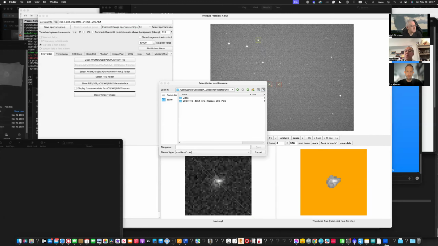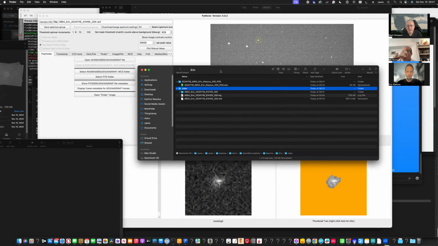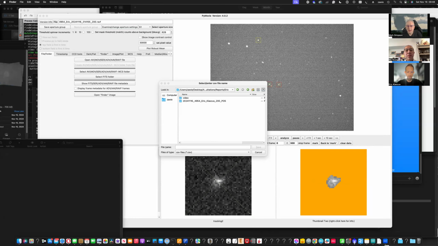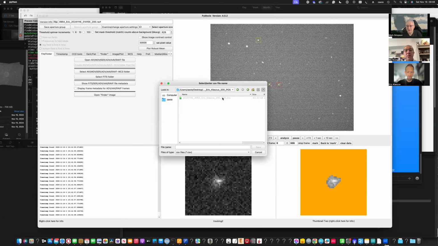So what I've done here is I put a folder with the event name. So I've made a folder for the event, right? And in there I put the folder name, and then this can become the zip file later. And I put the XLS in there and the spreadsheet, and then I just created one for the video as well. So what I can do now when I save my CSV is I've got this here, right?